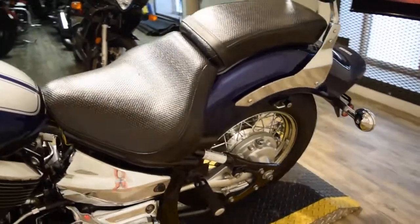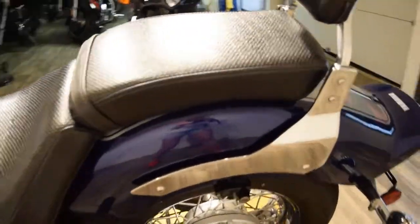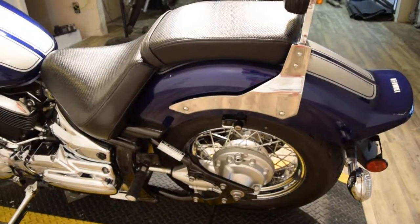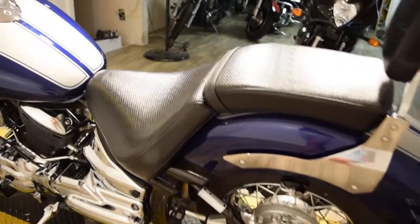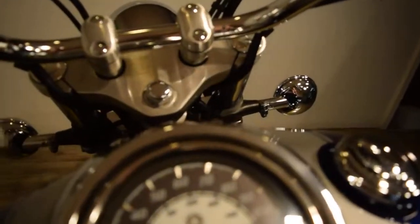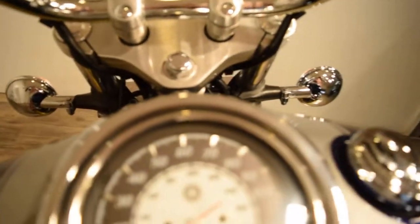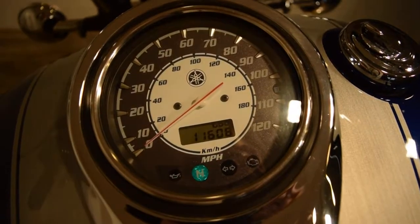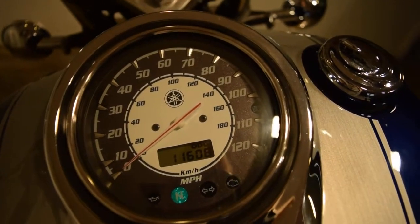We are in our busy summer season so bikes do not last long. I suggest if you're interested in this one, give us a call — our number is 847-526-0500 — or you can come in person and check out our inventory. Our address is 315 North Rand Road in Wakanda, Illinois.